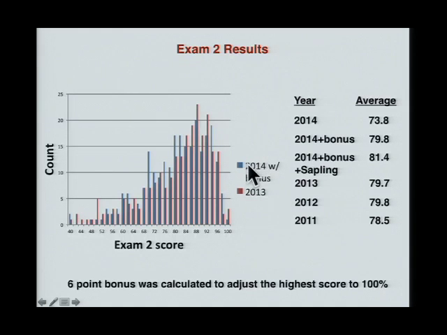And here I'm showing you, including that adjustment that everybody who took this exam received, the overlay of how people did last year and this year. The averages, when you make that adjustment, turn out to be identical. The justification was 6 points of impossible questions. But as it turns out, the averages are rock solid.